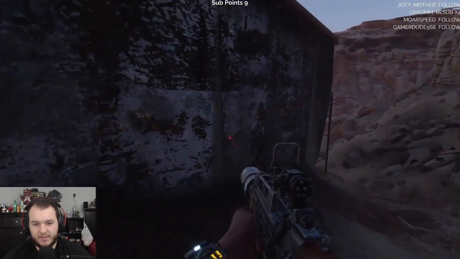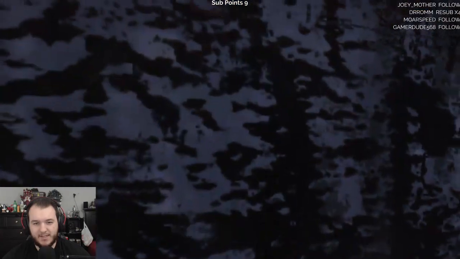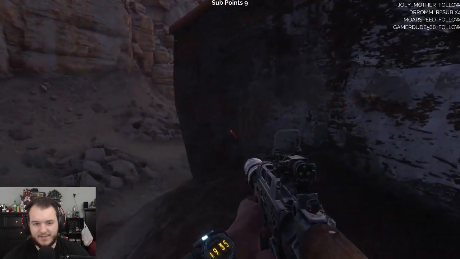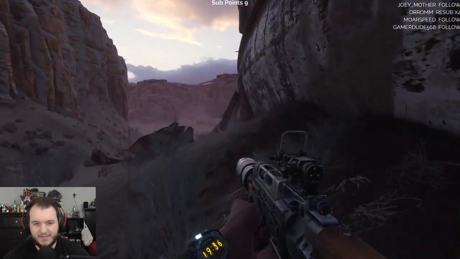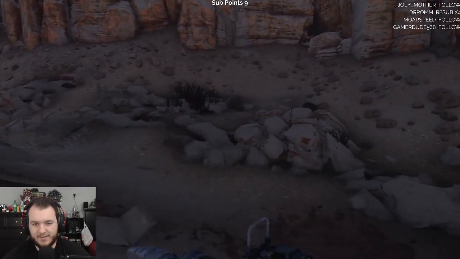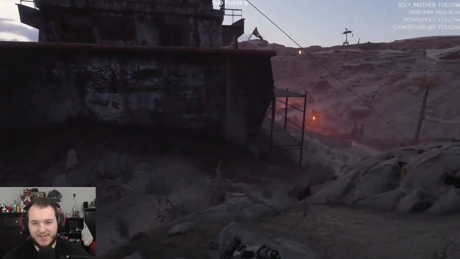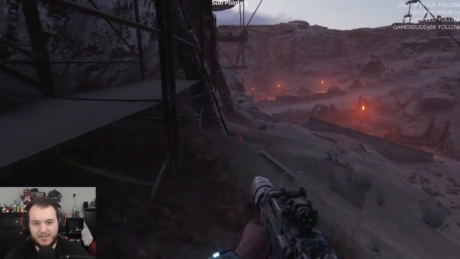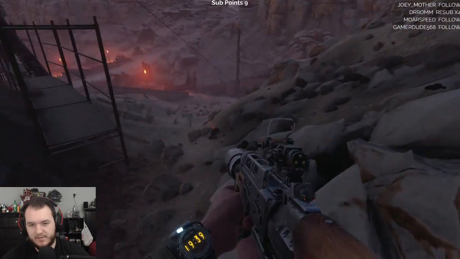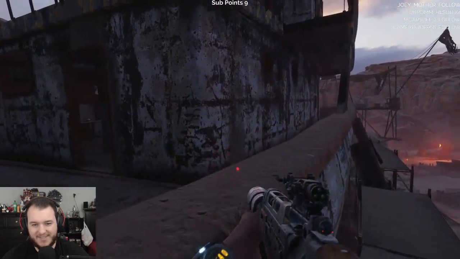Really? Grab onto the ledge, man. See if this works. We can glide, so. Oh. Let's save right here just in case. Nice.